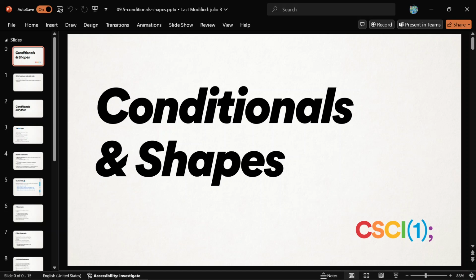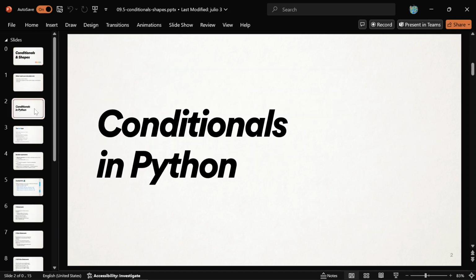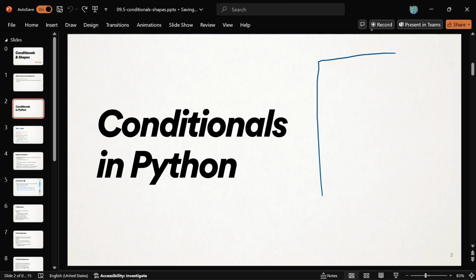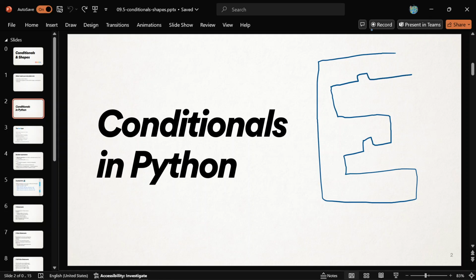All right, so let's see here. I would like to teach you how to do conditionals in Python, which is going to be exactly what you expect. You remember the if-then-else block from Scratch, right? That's what we want to be able to do. So let me do my best. Kind of looks like an E, I guess. But this was your if-then-else block, right? It was like if this condition, this pointy thing, is true, do the stuff here, like then do that, otherwise, like else, do this, okay?